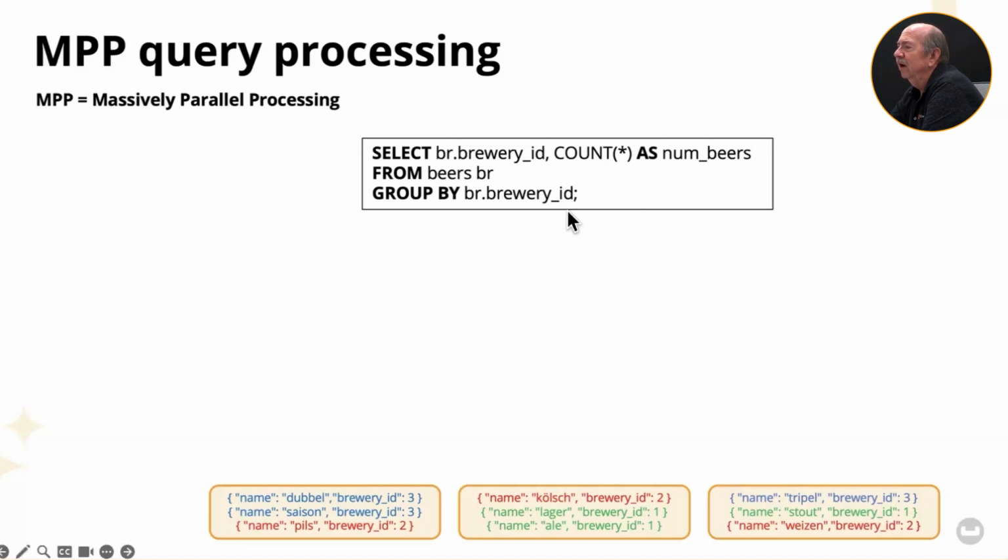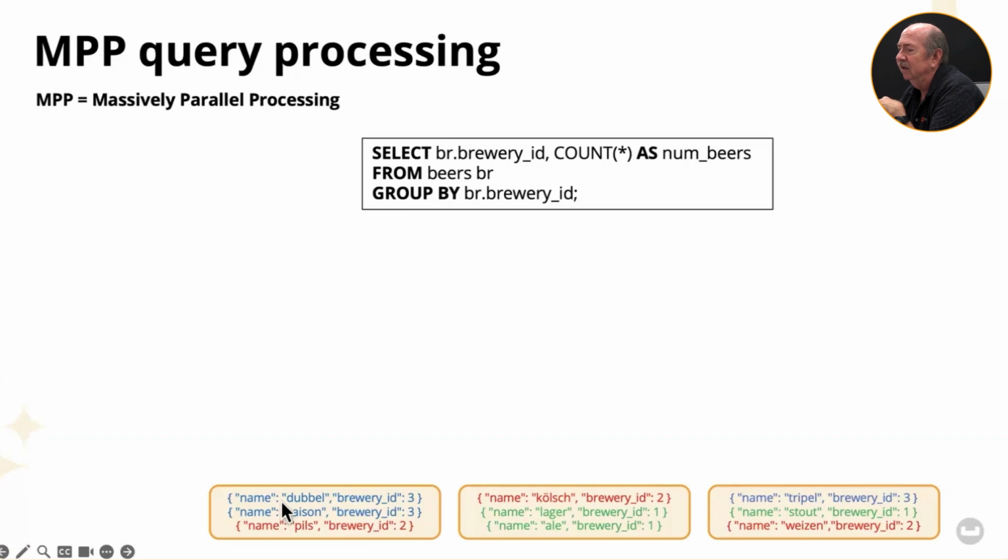So we might want to run this query: select the brewery ID and the count of the number of beers from the beers collection, and group that by brewery ID. We want to run that in parallel because the end of the day is coming and we want the answer fast. So here's an example, sort of toy size, so it fits on a slide. We've got 3 partitions of our data, and let's assume that we have 3 cluster nodes that are processing that data.